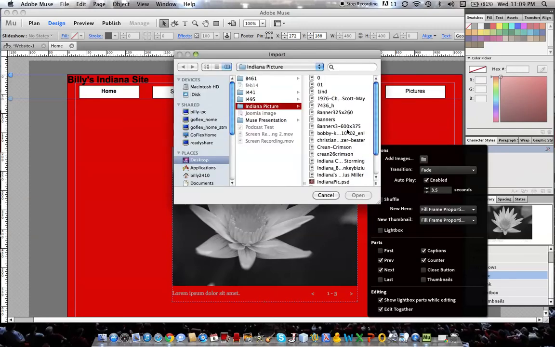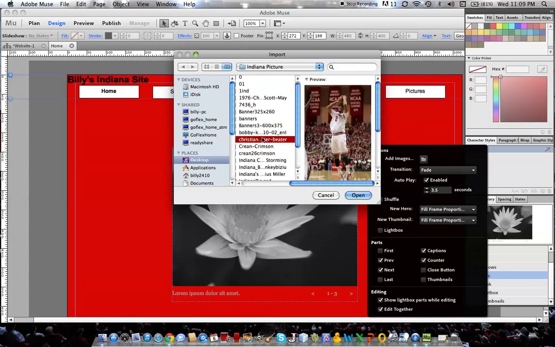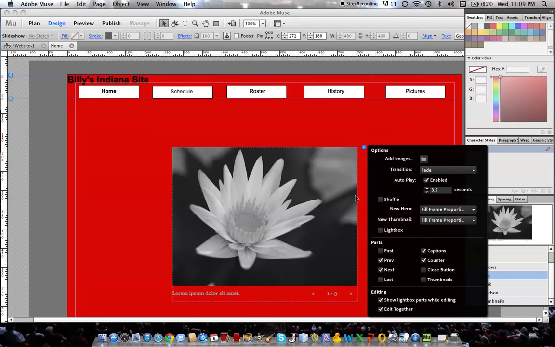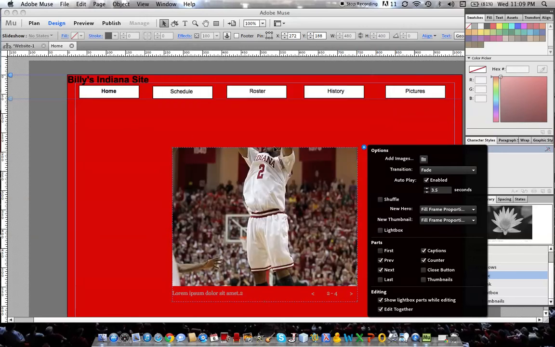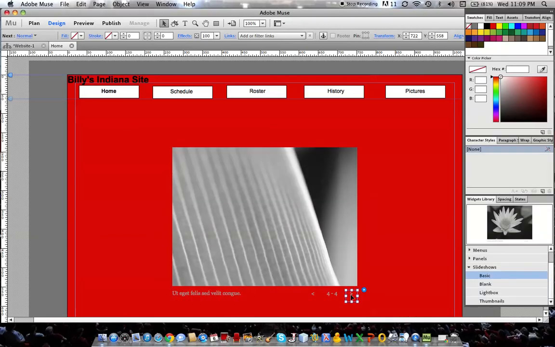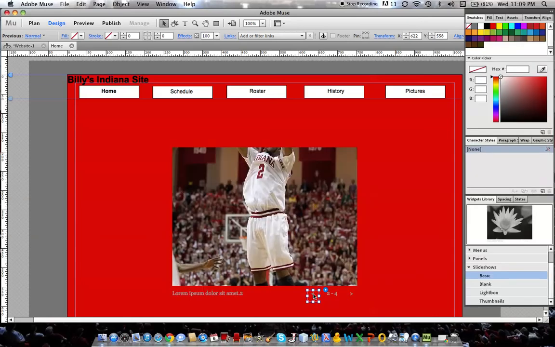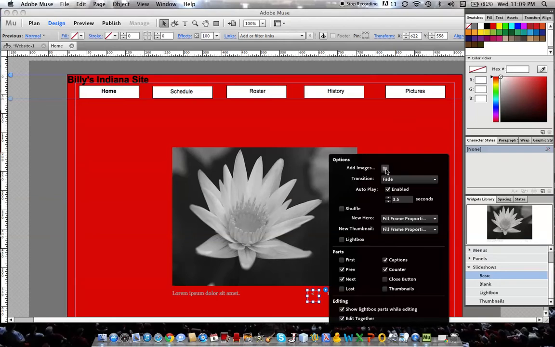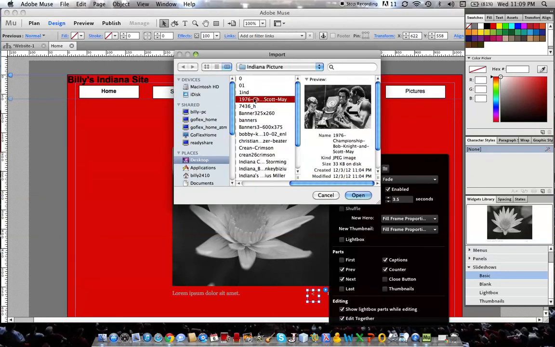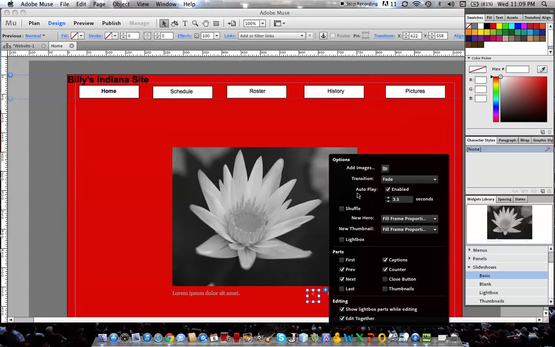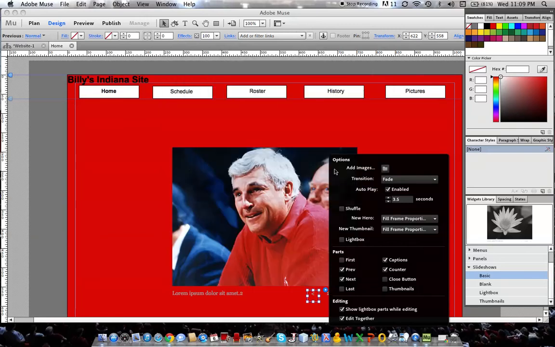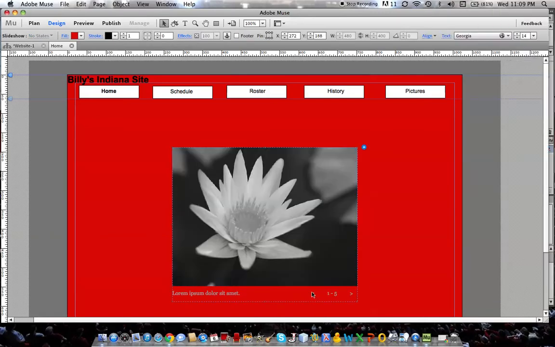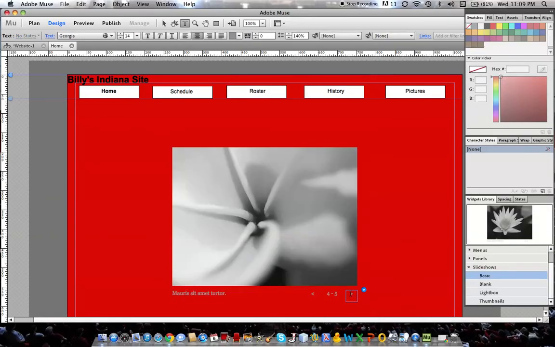So now that you've got your slideshow in here, if you want to edit it, there's this little blue arrow right there, you click that, and that gives you your options for it. And if you want to add images to it, you just click this file. I've already got some stuff here, so let's see. There's a cool picture of when Indiana beat Kentucky. So you click through here and we'll add an image. I want Scott May. We'll do Bob Knight. How about that? We'll put a Bob Knight picture. As you can see, the pictures are still in there.